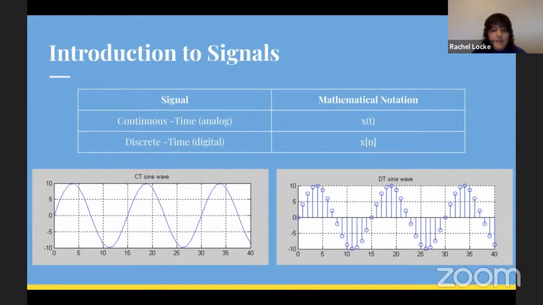In terms of mathematical notation, you can see in the table at the top of the slide that continuous time, sometimes called analog, is notated with round brackets and the independent variable t. And you can see in discrete time or digital that we use these square brackets and the independent variable n. At the bottom of the screen, I've got plots of a continuous time signal and a discrete time signal. The continuous time signal on the left shows a smooth unbroken sine wave, whilst the discrete time signal on the right shows a sine wave that only has amplitude values for integer samples n.